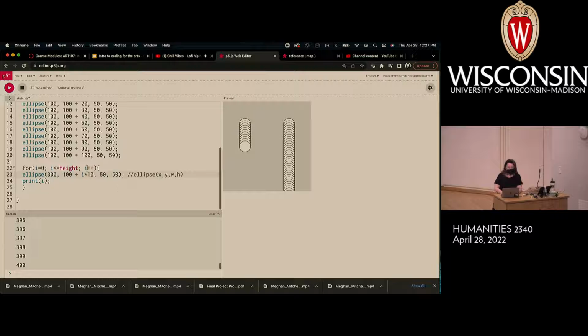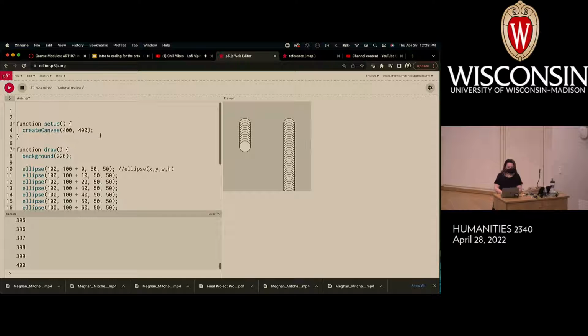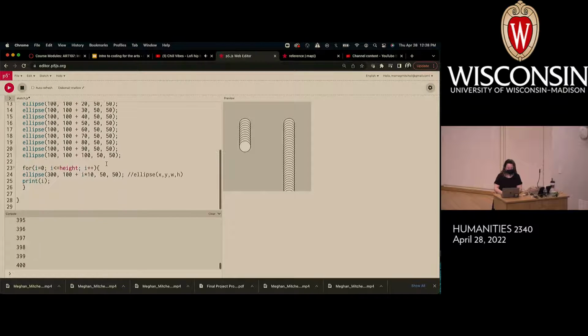So what other interesting things can we do to this? Well, we could certainly think about doing some of that fun color action that we had before. So I'm going to do the color mode. I'm going to choose HSB, and I'll also do it with a range of 100. I think I'll make a variable for color up here like we did last class.